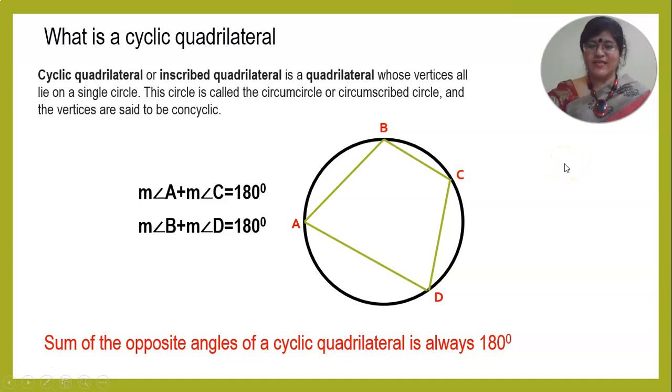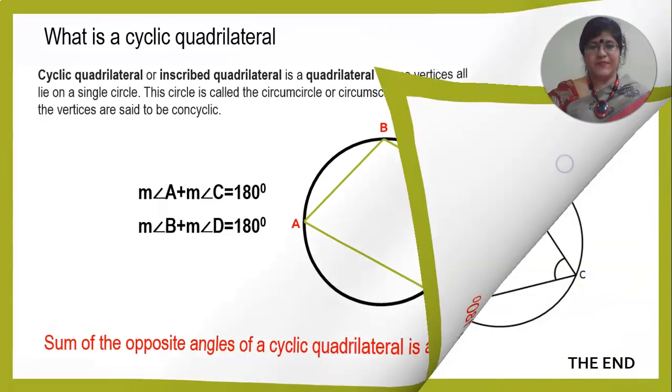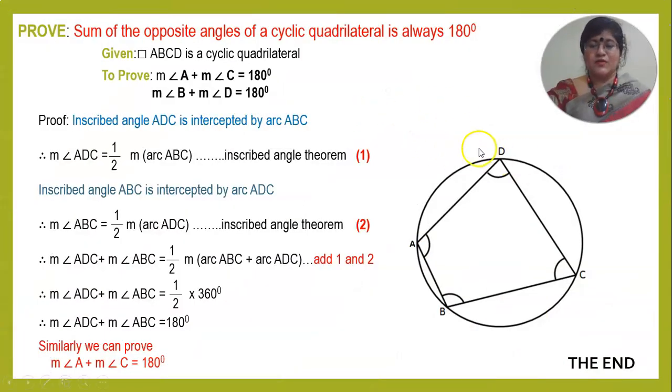Opposite angles of a cyclic quadrilateral add up to 180 degrees. So you need to draw a cyclic quadrilateral and write down what is given and what you need to prove. Now let us start with the proof. The clue here is you decide which two opposite angles you want to take. So let us take opposite angle D and opposite angle B first. So you make a statement like this.